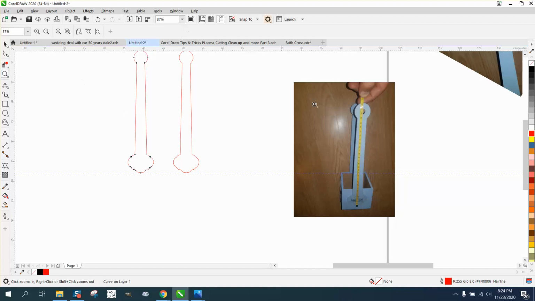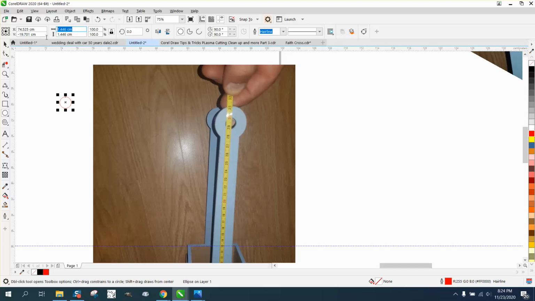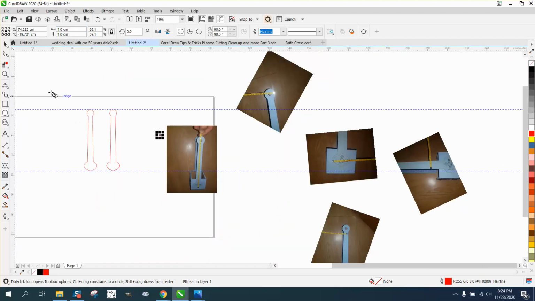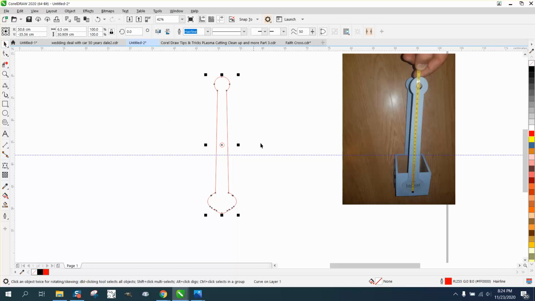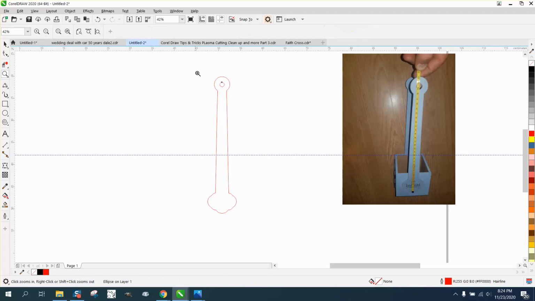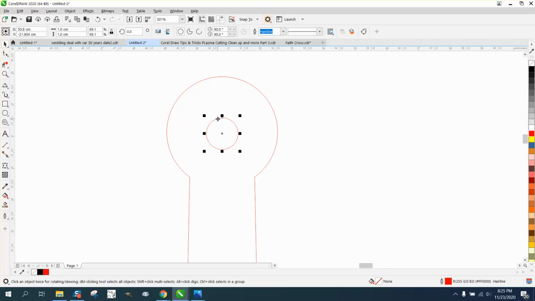Now we need a hole, but that's easy. The hole looks like it's 1 centimeter. And define the center, and just remember which one's our real one, because see, there's the broken up one. Now, one thing you could do is hit P, put both of them in the center of the page, and then you at least know you're in the center of this hole, and just start moving it up till it's about equal. You can eyeball it. We can set our nudge factor to 0.001, and nudge that up ever so slightly. And there's a way to get that done. Well, I'm going to show it.